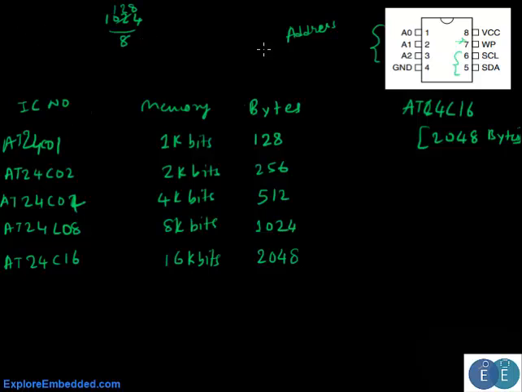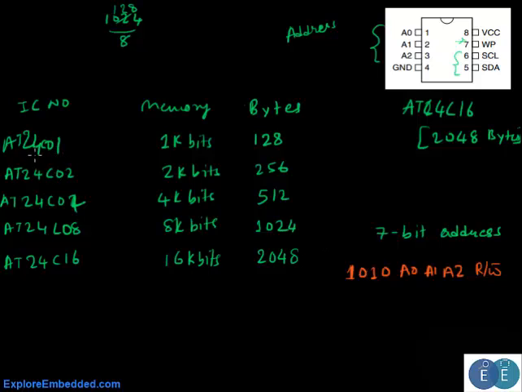On a normal I2C protocol, we have a 7-bit address, right? And of these 7 bits, 4 bits are fixed. For this IC, those 4 bits are 1010 for any of these ICs. Now what are the next 3 bits? The next 3 bits are A0, A1 and A2, and the last bit is read/write bar, depending on whether you want to read from the device or write into it. So this is in total the 7-bit address.